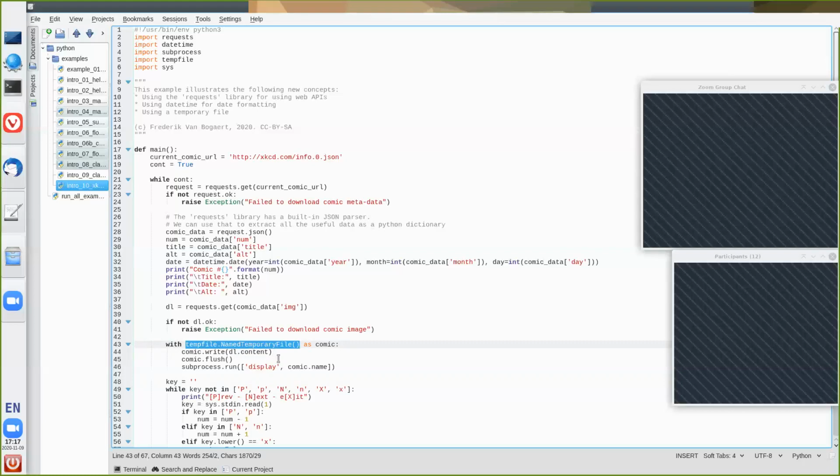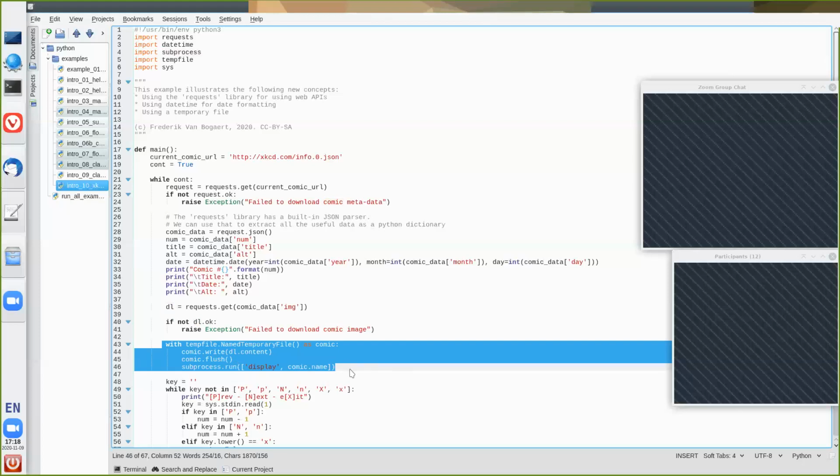What we can then do after we've created that is write the data to it, the content that we've downloaded here, download.content. We can just write that to our temporary file, flush the temporary file, and then we can say, hey, display command, let's run you, and I give the temporary file name that we saved the comic to as an argument. So this is just 4 lines, but they do a lot.